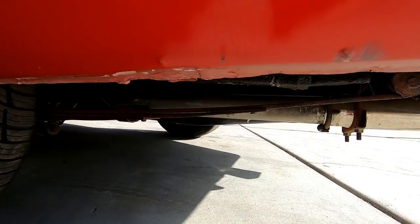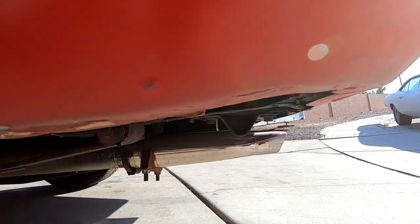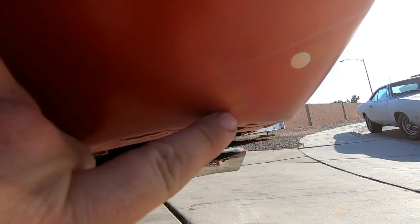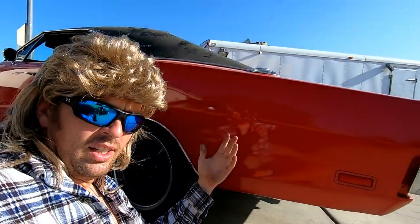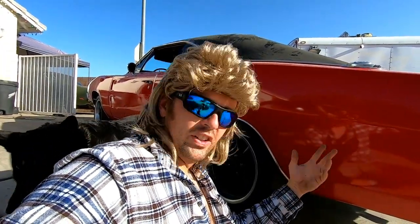Now, we get to the back of the quarter panel, which is typically a rotted area. Okay, now I'm starting to see some bubbles. All right, we got more bubbles. Now we got a crack, which means there's Bondo there. And Bondo is not your enemy. I mean, typically when these cars are painted, even on a really high-end paint job, there's gonna be Bondo or filler in the car.